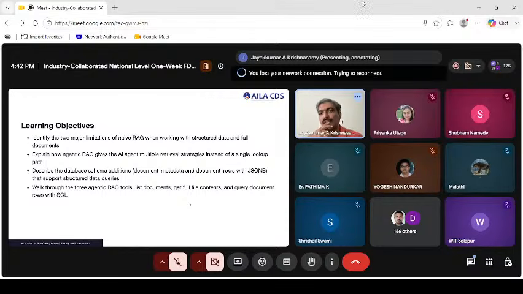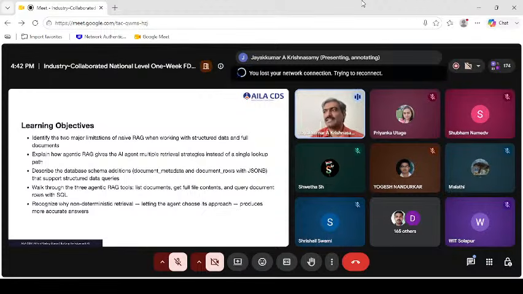How will the agent know which particular Excel file to fetch and what type of data it needs to fetch from it? You need to be able to do that association also. That is also being done in the RAG system. That means a query on the fly will be written. When you ask questions in natural language, the agent will write a query which is appropriate to answer the question that you're asking.